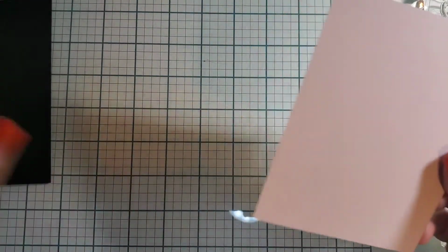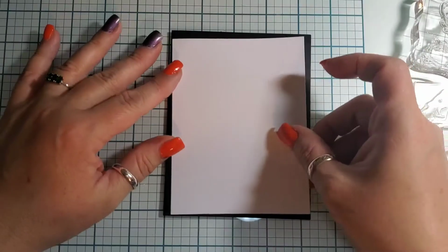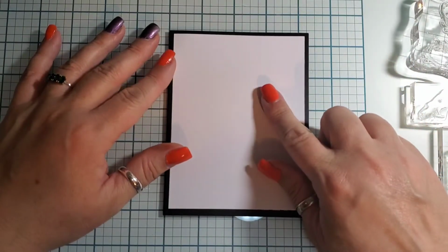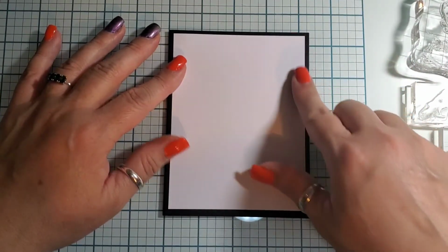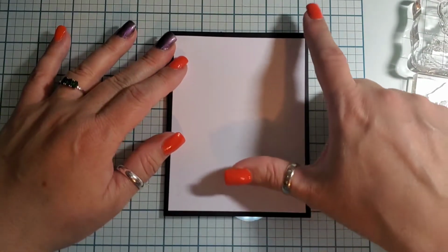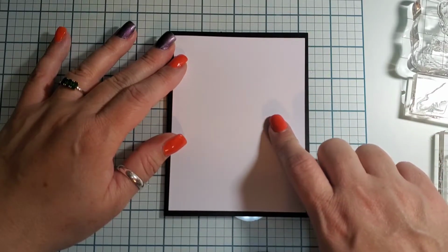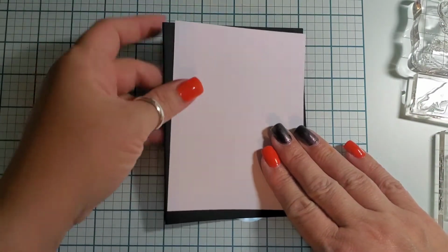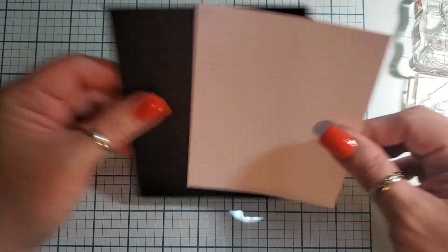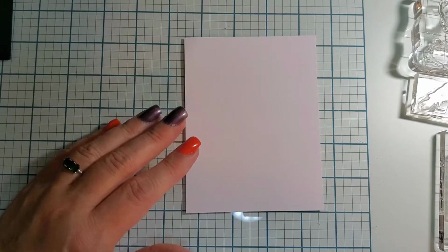Whatever size you choose, just make the panel that you're going to work on a quarter inch smaller. Okay, so this is 4 1/4 by 5 1/2. This is 4 by 5 1/4. Just so we get a nice border, or you can even do a bigger border. But you definitely want to show that black in the background.